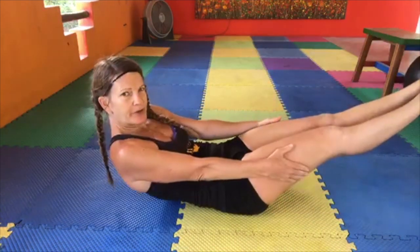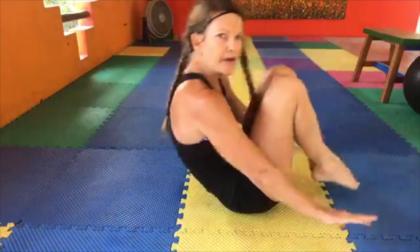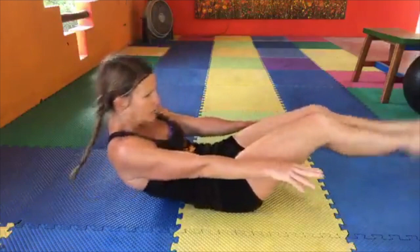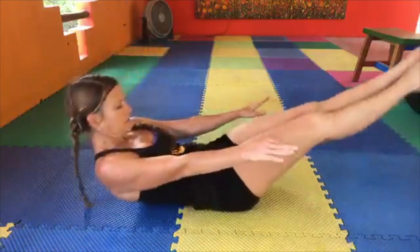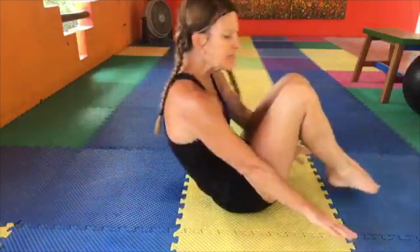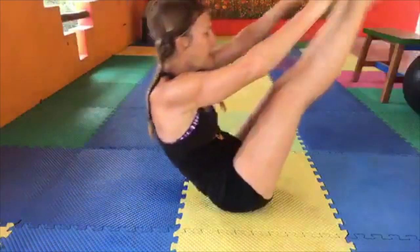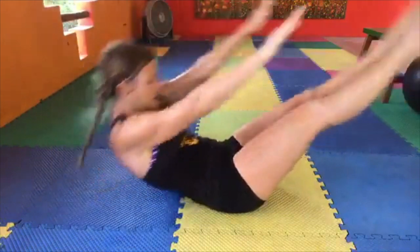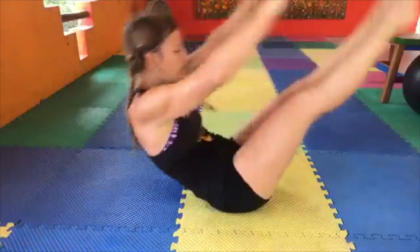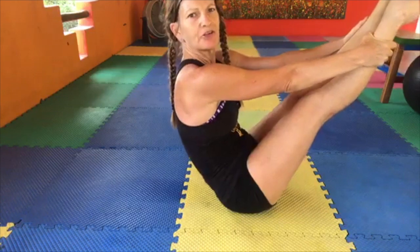You can use your hands to help you. We're gonna do 10 tuck and 10 pike, or 20 tuck. Here we go. For 1, 2, 3, 4, 5, 6, 7, 8, 9, 10. Keep going, or arms over the head and pike it up for 10, 9, 8, 7, 6, 5, 4, 3, 2, 1. All right, let's keep going with 10 alternate leg V-ups.